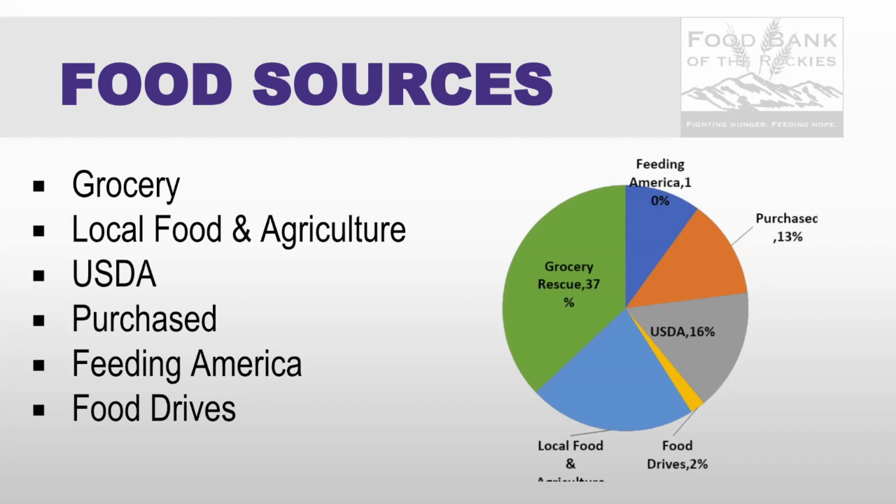Do you want lentil beans? Do you like V8 juice? Do you need more celery? Do you like tortillas? They know what they'd like to eat because we want a nice, well-rounded diet. And we want food that they're going to eat, so they eat it and it doesn't go to waste.